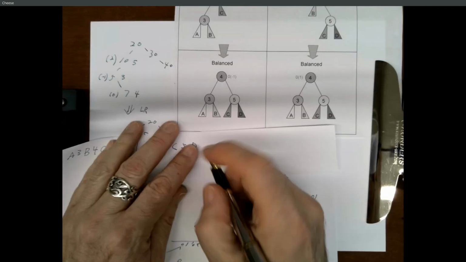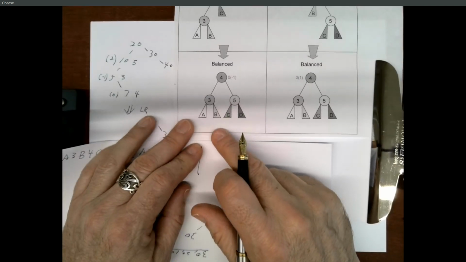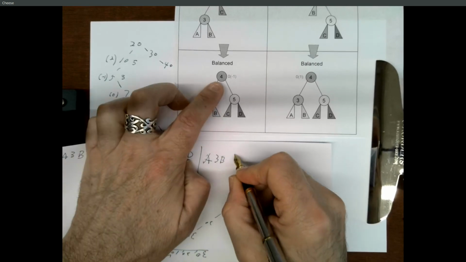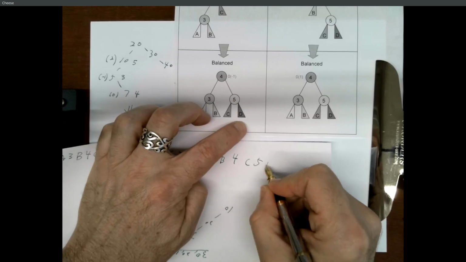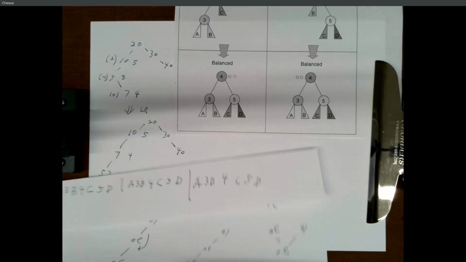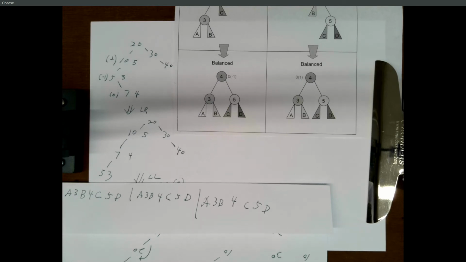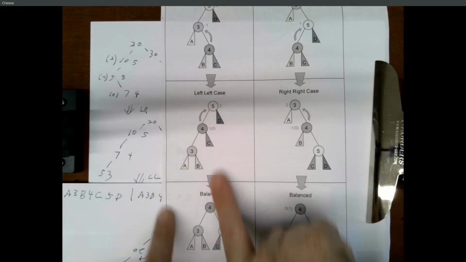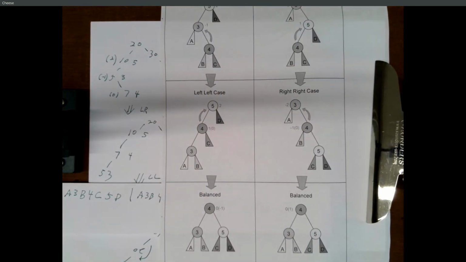And then if we apply this rotation to make it balanced, this one's easier to traverse. It's going to be A, 3, B, 4, C, 5, D, and that's the same traversal order. So these rotations are faithful to the property of this being a binary search tree. It takes a little more work to show that after you make these rotations, things end up balanced the way that they claim they do. But that's not too hard to show. But we'll take it on faith.